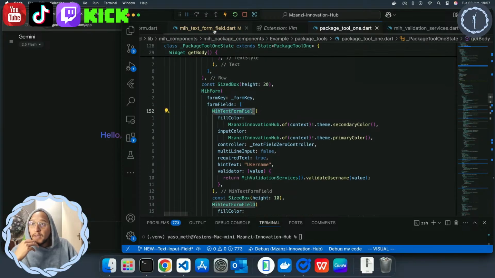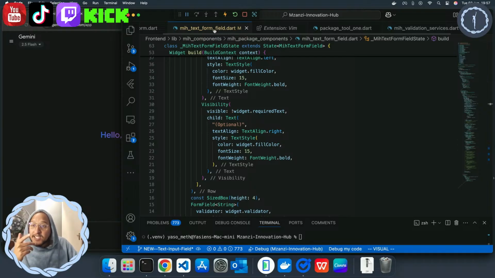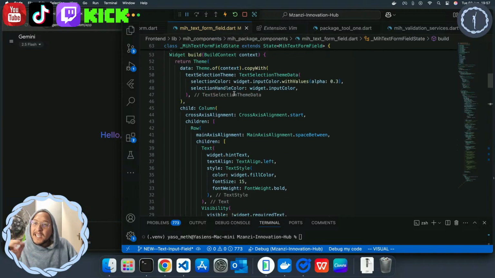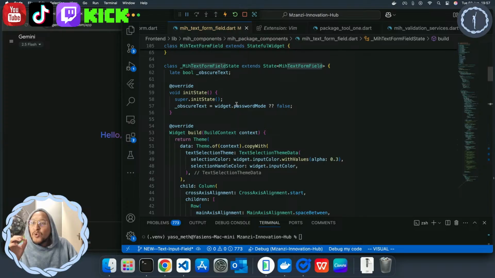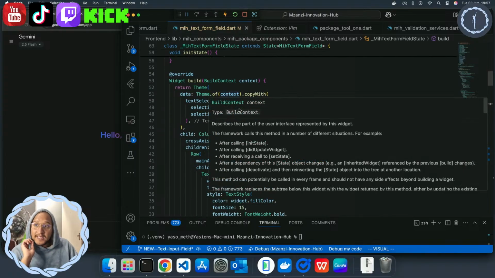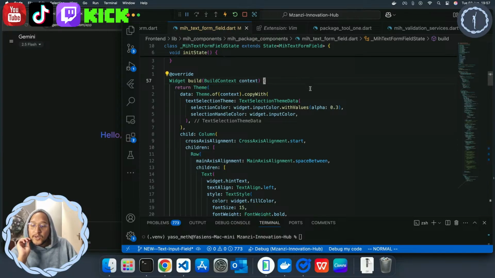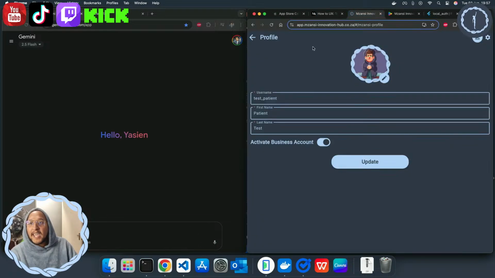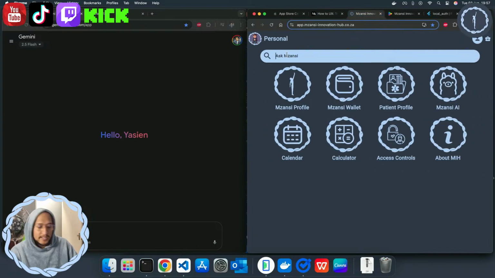So what I'm hoping in changing this, it would automatically fix that issue for me and allow you to autofill information. Because I know that is the web and the Android app single code base. Yes, 100%. So that's what Flutter is all about. Let's ask Mzansi AI what Flutter is all about.